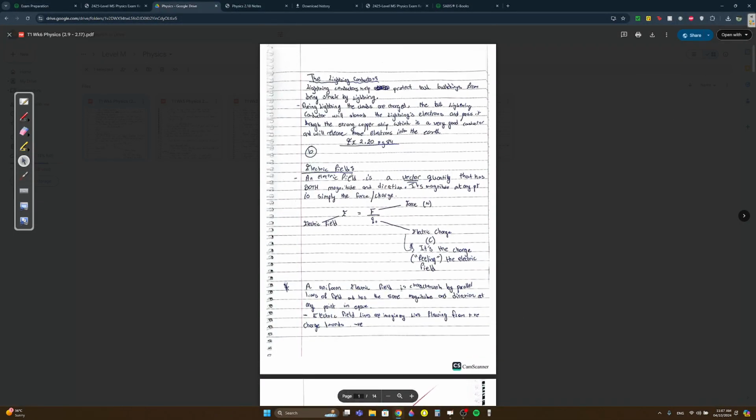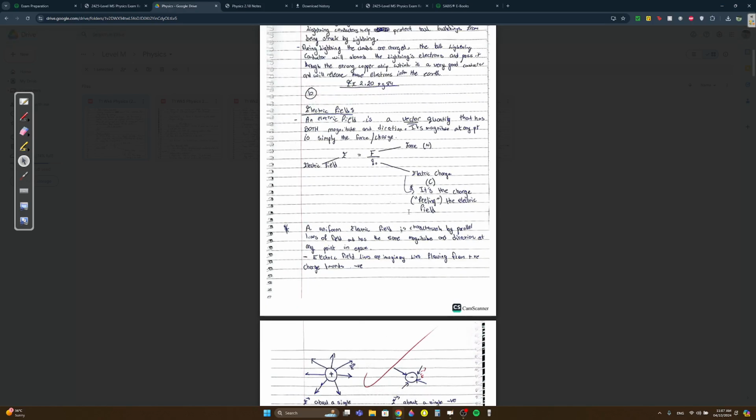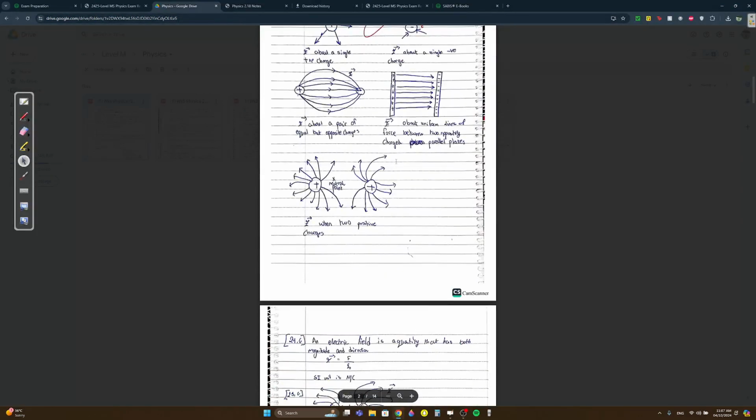This is 2.10 and 2.18 notes for the periodic. First, because 2.10 wasn't in the material for any of the CAs. I don't know, the regional decided to skip it. So it wasn't in the material of any of the CAs, and I don't know how they're going to ask it in the exam.